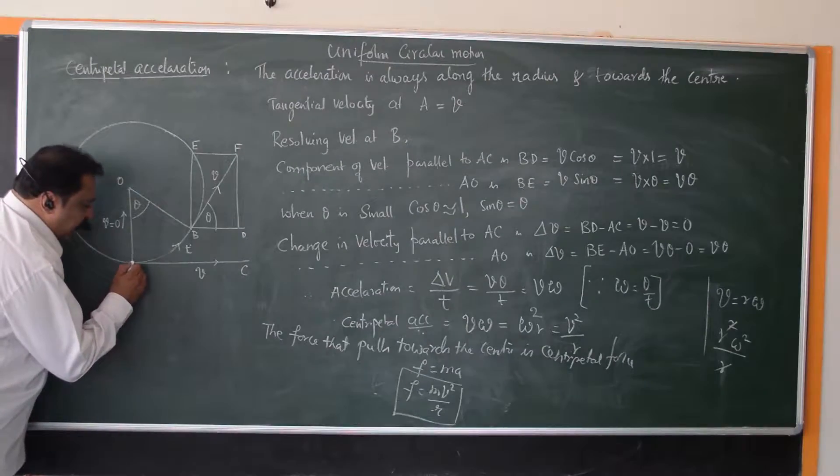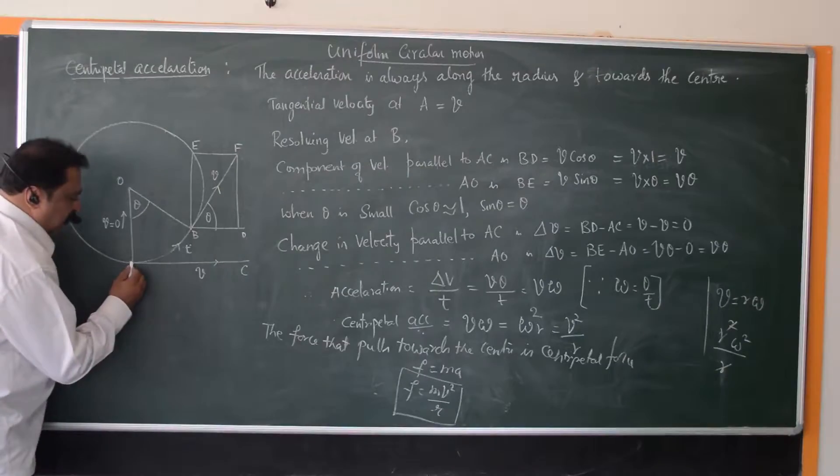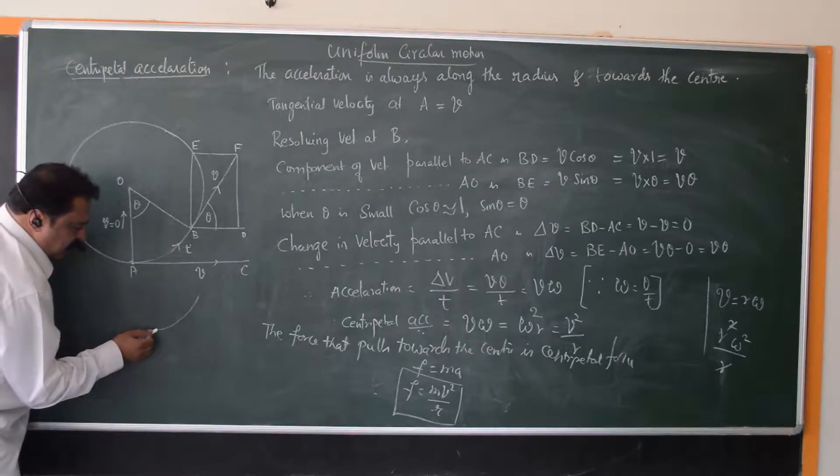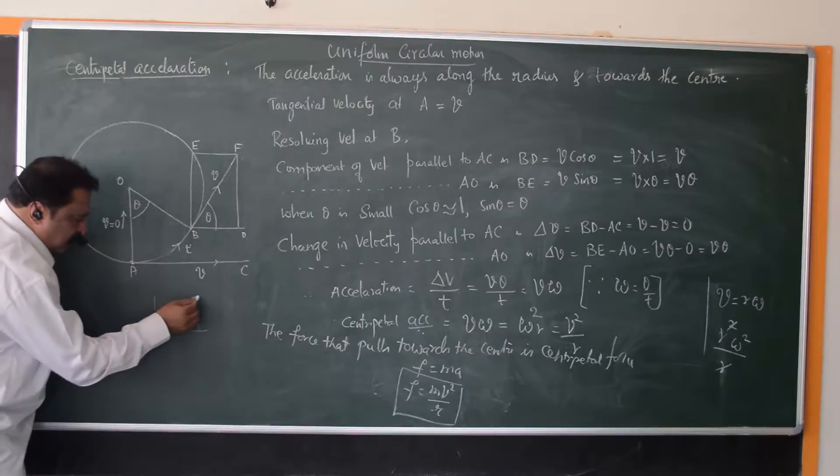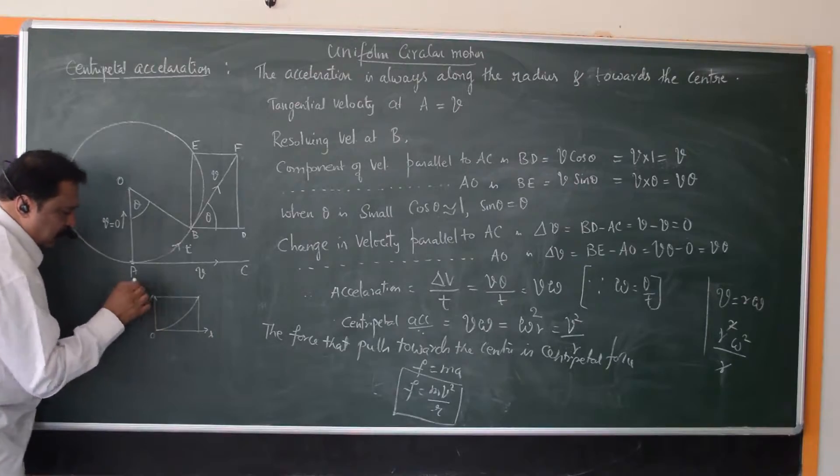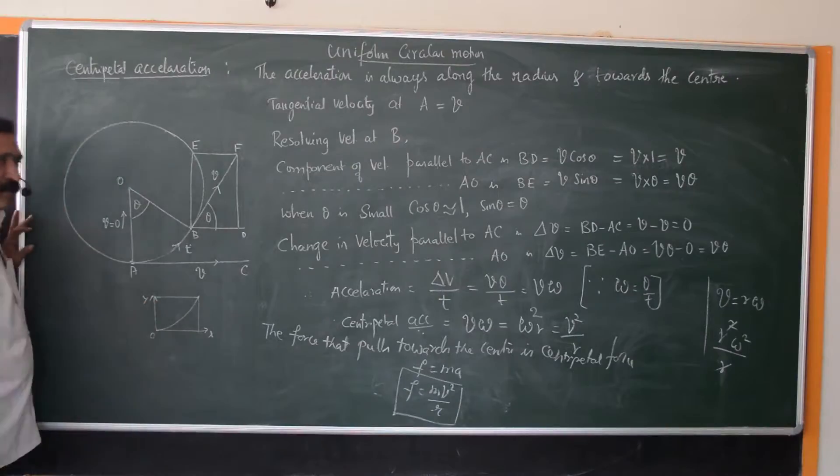Now let us look into the velocity of the stone as it just started. The stone moved like this. That means it advanced along the x-axis. It also advanced along the y-axis. You can see that the stone has got two types of motion here. It is moving along x-axis and along y-axis also.